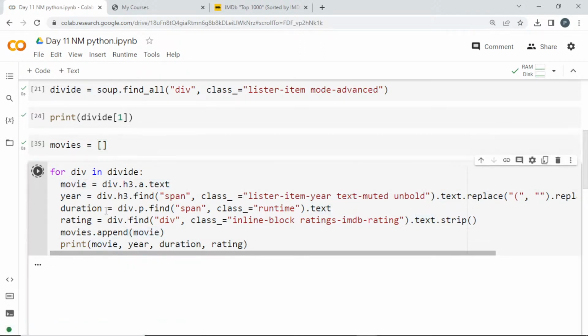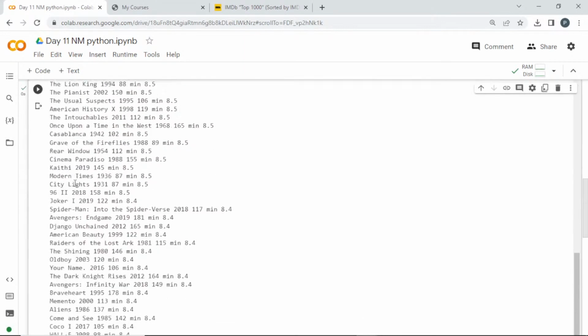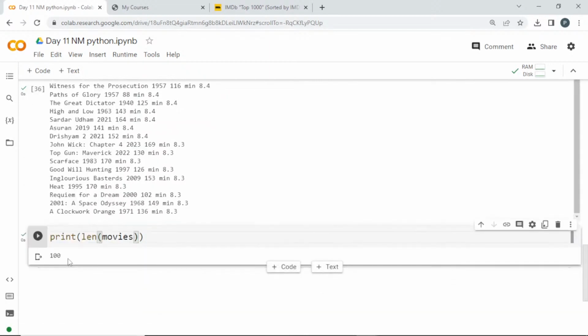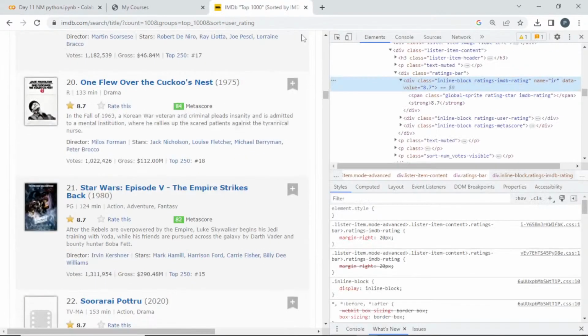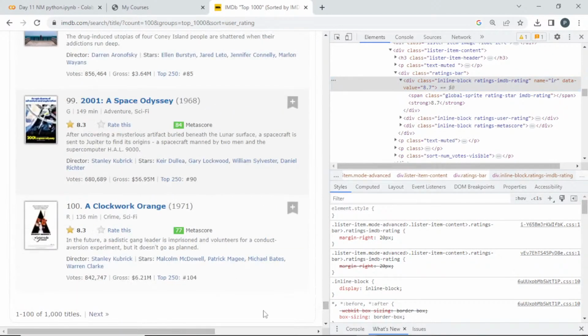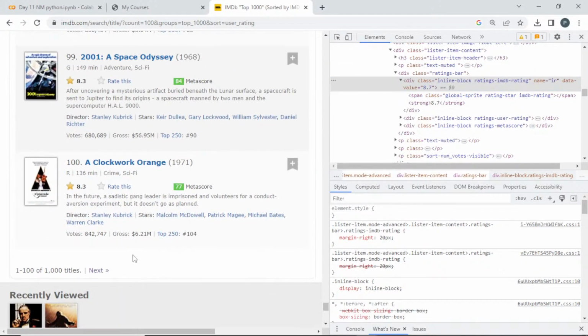So once I run this loop, if I try to find the length of the movies, print length of movies of this list. So it should be 100 because it is 100 movies, right, in that page, and the loop is running for 100 times so that all this 100 is covered. Clear? So now I want to go to the next page. So how am I going to go? That's what the question is.